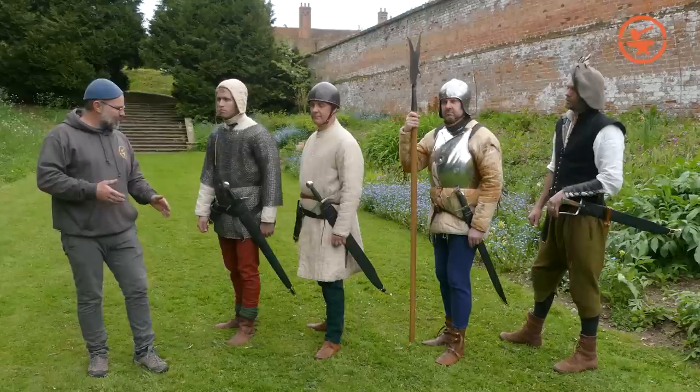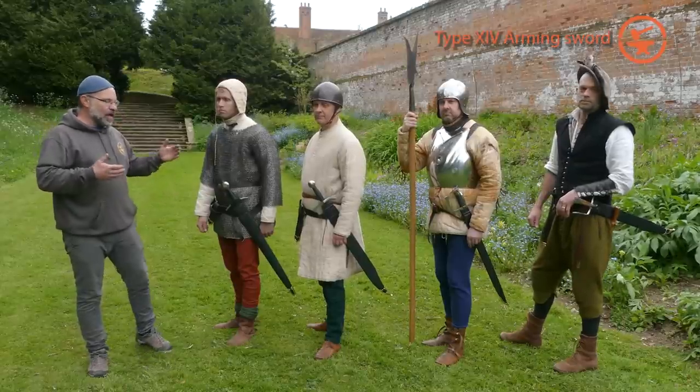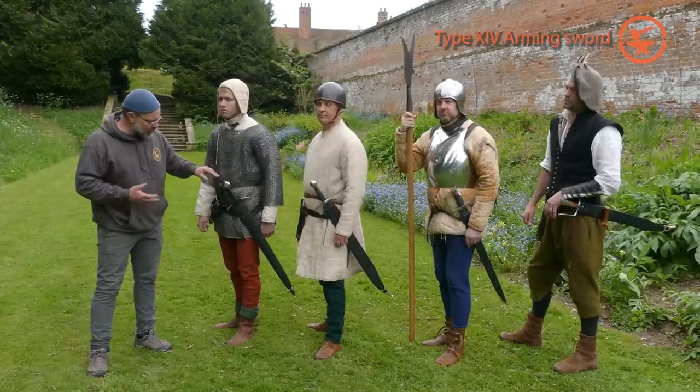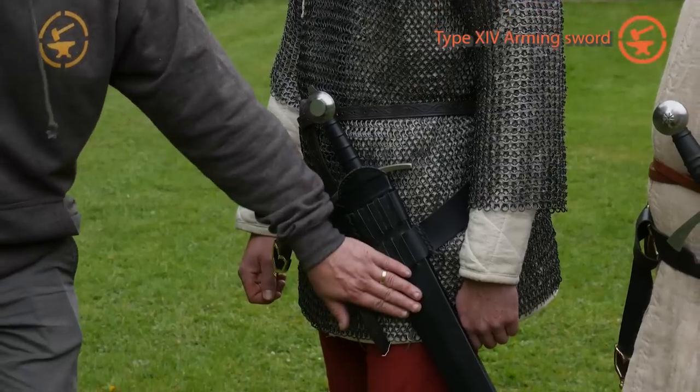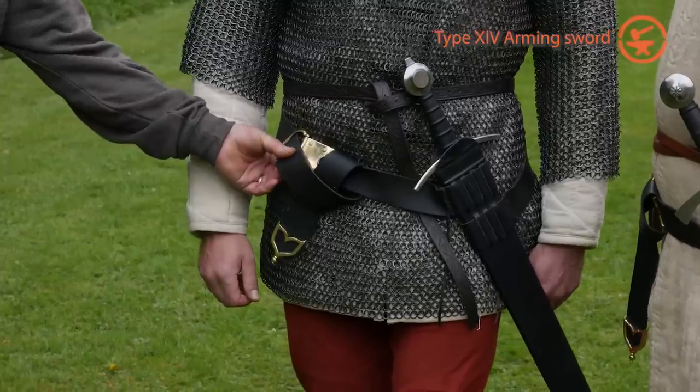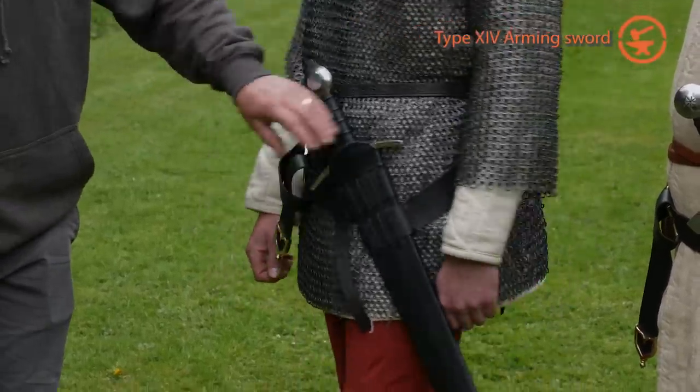But for reasons that I can't quite understand, I love short swords. And so that is where Tod Cutler has started. I've gone for short swords. So first of all, we've got the end of the 13th century into the 14th. We've got a lovely type 14 here. But like all of them, they come with a wood core scabbard, covered in leather, period appropriate harnessing, buckles, and it hangs right and sits right.